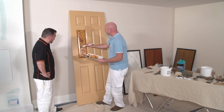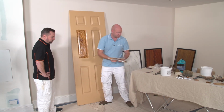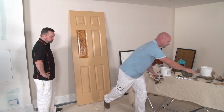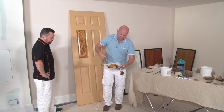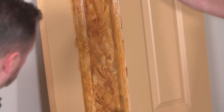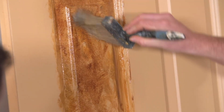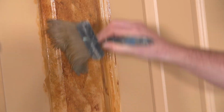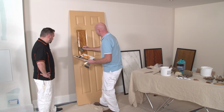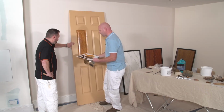We've just got the general colour on the surface now, and what we'll do now, we'll blend these colours together. We're just going to load up this brush a little bit, and I'm just going to soften and blend. This is a hog hair softener, and we're just creating a stippled effect in here for the time being. Okay, right, so we have the 3 colours on there to start with.